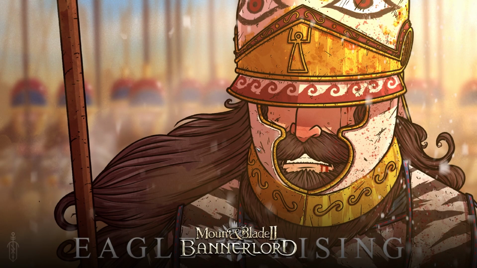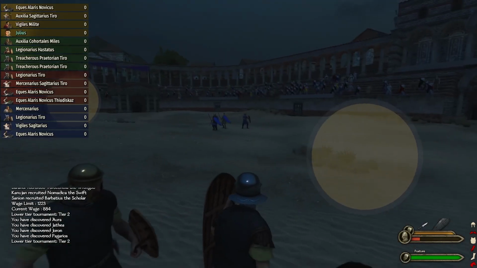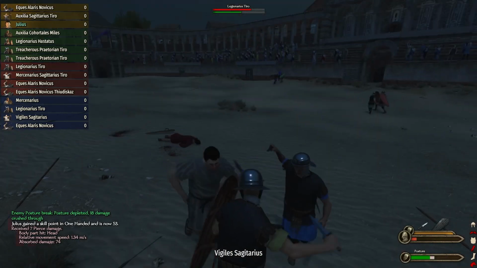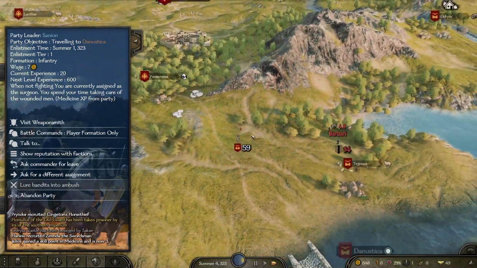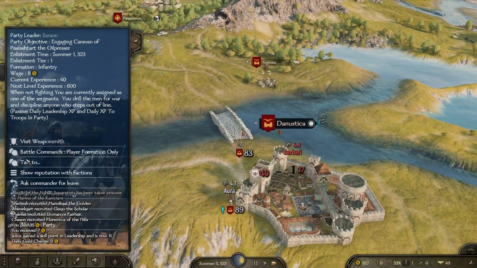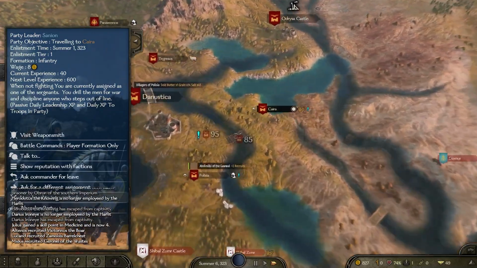Alright, this is going to be a bit risky. I'm going to participate in the tournament here. We'll bet some of our hard-earned coin. Oh. That wasn't good. Our pride was wounded, but our will was not. Can I drill? I'll drill the troops. Let's see if that works. Yeah, daily leadership.